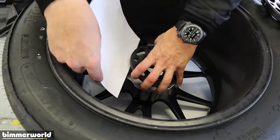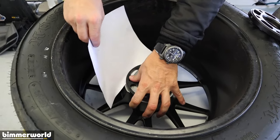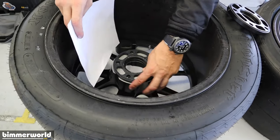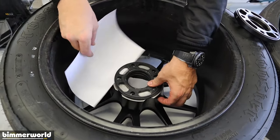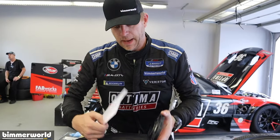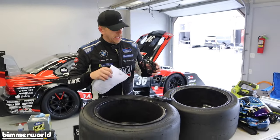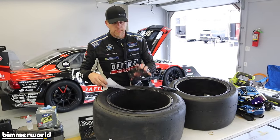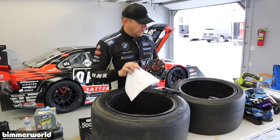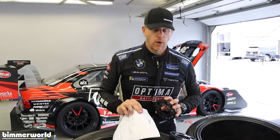So again, this spacer shows that it's doing its job if I press right over it, but when I press on the back, no tension whatsoever. This spacer with this witness mark, paired with this wheel, same manufacturer of wheel, is going to cause a problem, and we would break wheel studs if we paired those together. So measure what you got, be careful. Don't pair stuff that doesn't work together, or you're gonna have a problem on the racetrack or on the street.